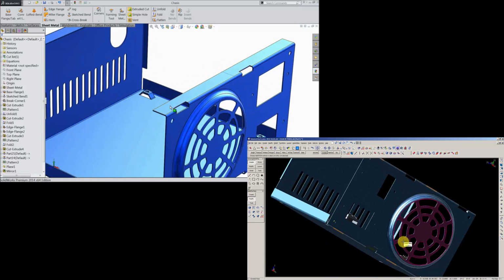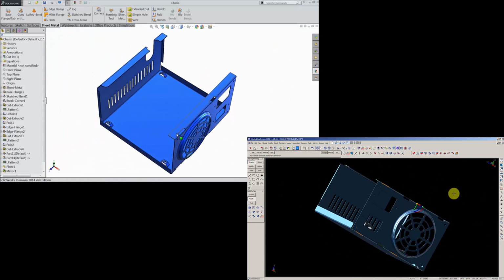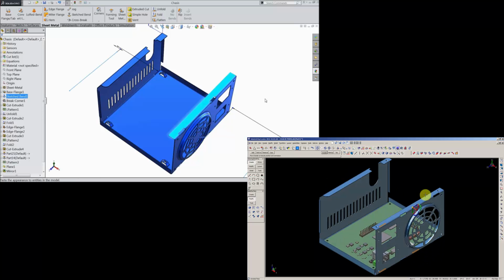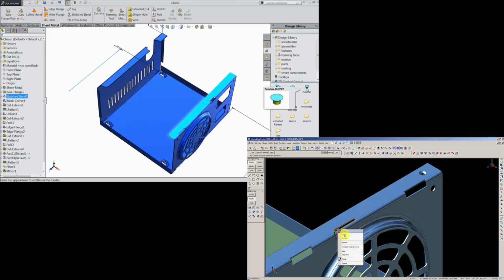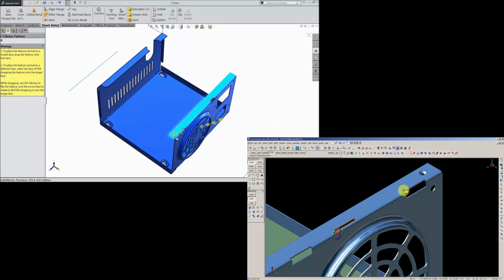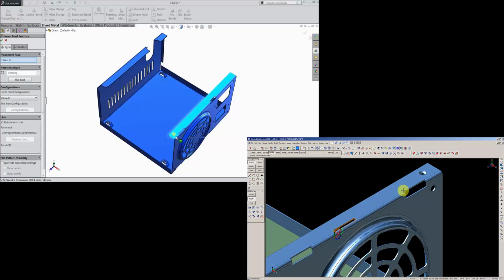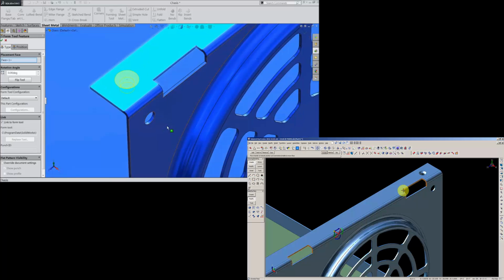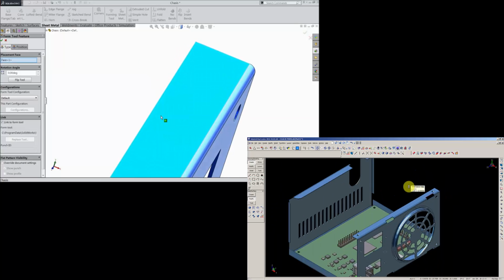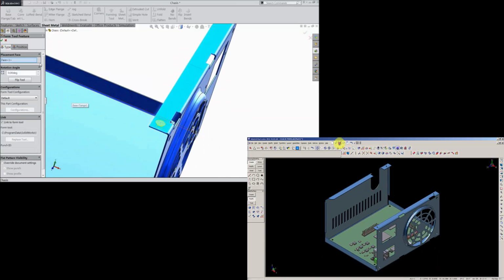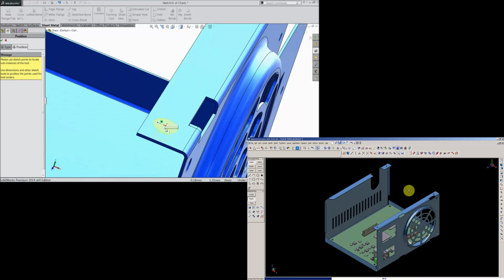One more thing, it is balanced to fix here. Select this face and puncture. Drag the puncture with this face. Now see, it's going down. Let's define the position.